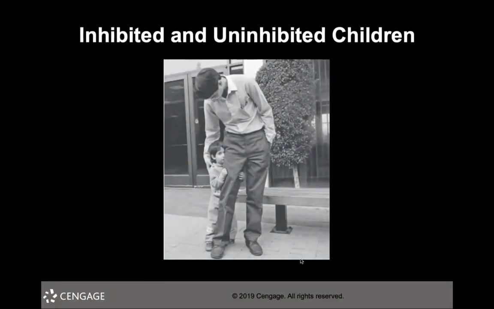So this is an example here. This picture shows you how a shy child might be seeking shelter behind his father's leg because he feels too overwhelmed by the interpersonal interaction that comes with him meeting someone new. And so you can see he's having a hard time coping with his own social anxiety, and he is taking his father's security as support.